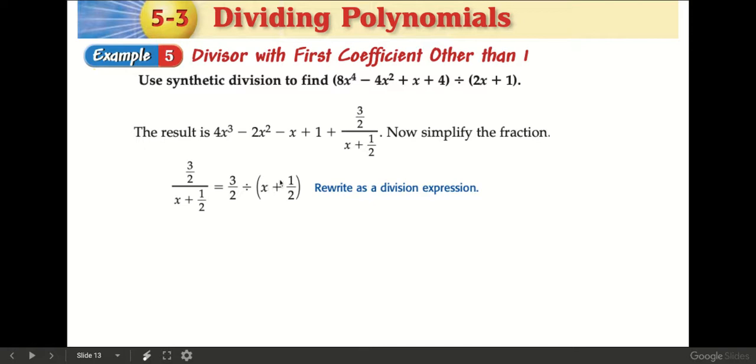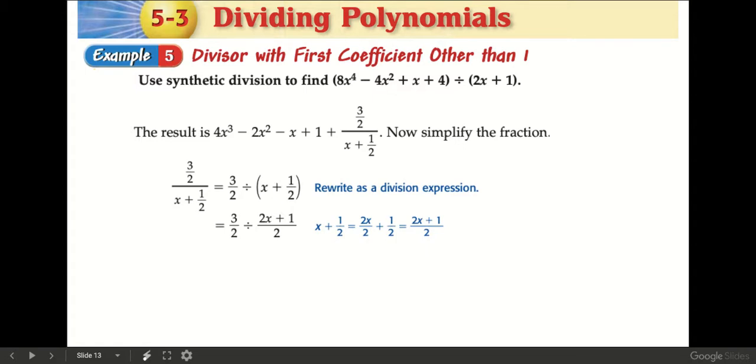So another way that I could do this, I could write it as a multiplication problem, right? Any division problem can be written as a multiplication problem by multiplying by its reciprocal, right? Oh, sorry, I was going to simplify this first. So x plus 1/2 can just be written as 2x plus 1 over 2, right? Because if you were going to add these and make them common denominators, I put it over 2. So x is just 2x over 2. Add them together, you get 2x plus 1 over 2, right? Here it is right here.